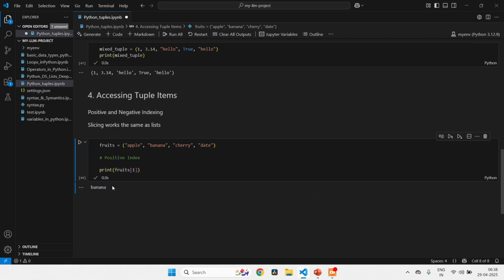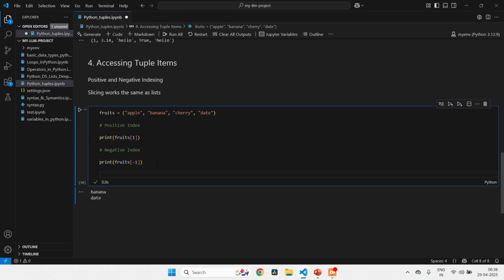So I said print fruits 1, and it has printed item number 1. Remember, these items are 0, 1, 2, 3, right? Similarly, if I want to use a negative index, I'll say print fruits -1, right? So it will print the last item for me.